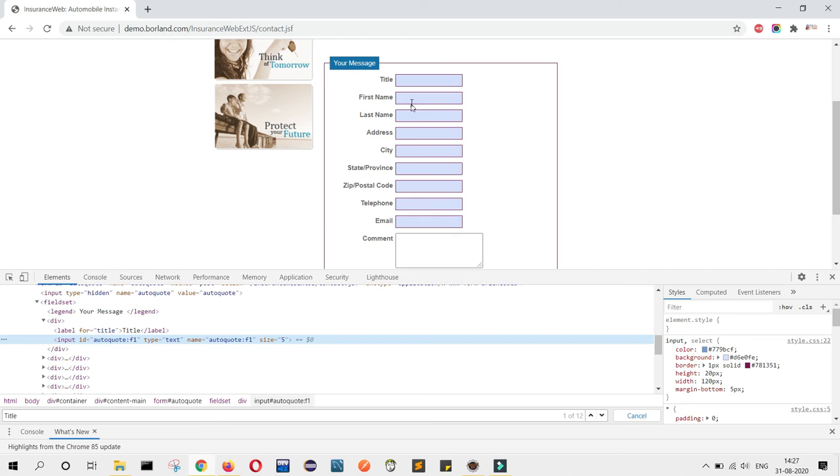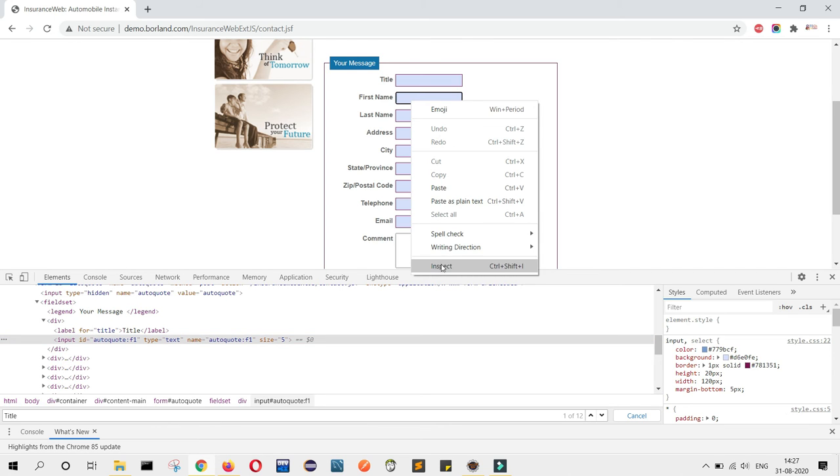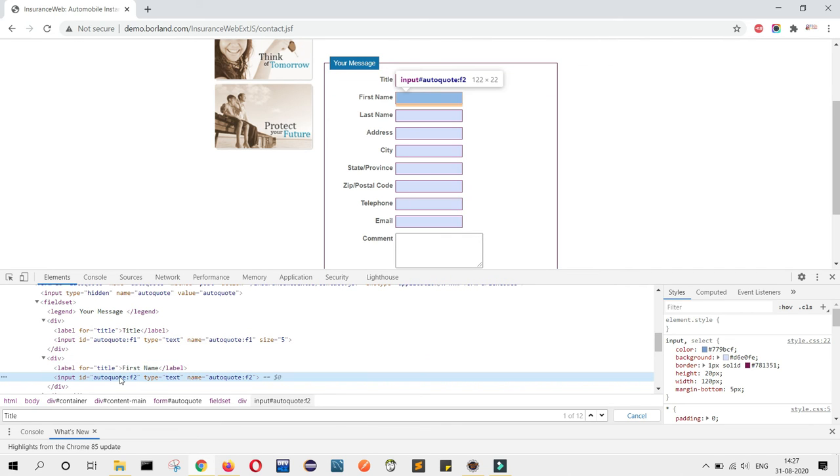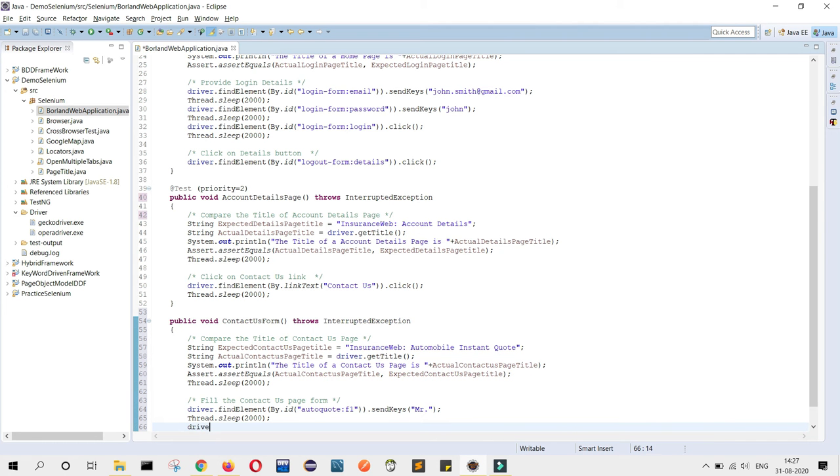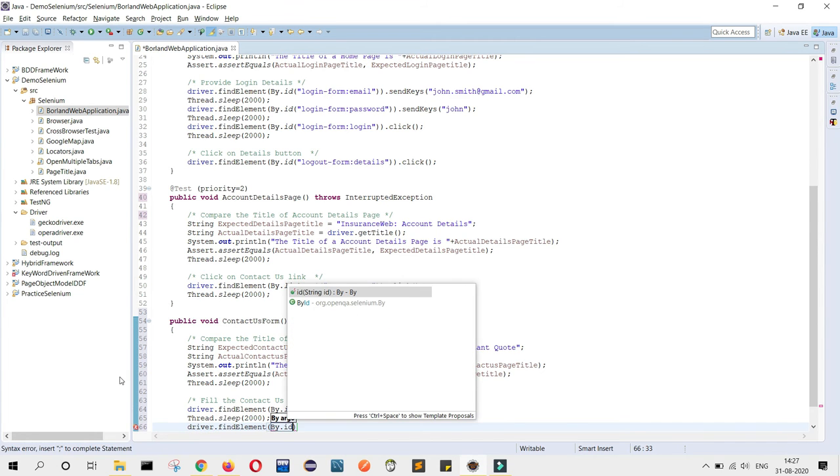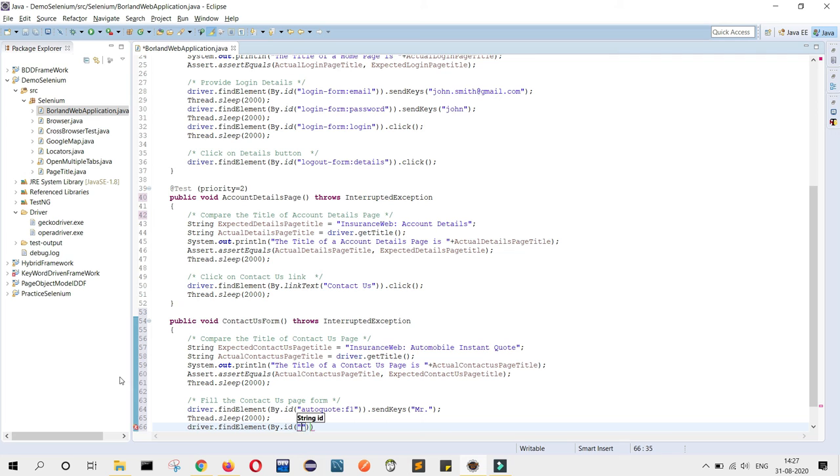After title, what should be the first name? So I will go to inspect. This is the first name ID. I will write driver dot find element by ID, provide the ID, dot send keys, and in the send keys I will provide the value Rahul.